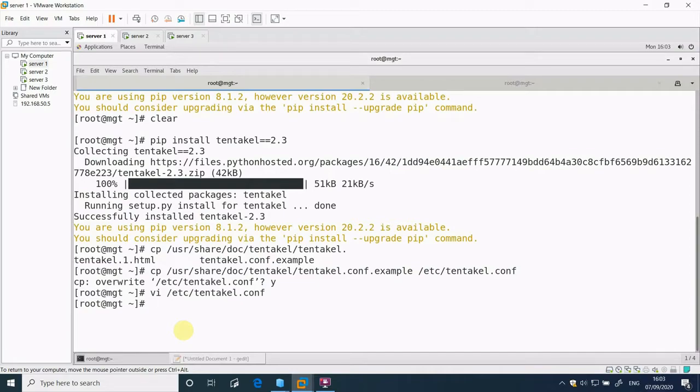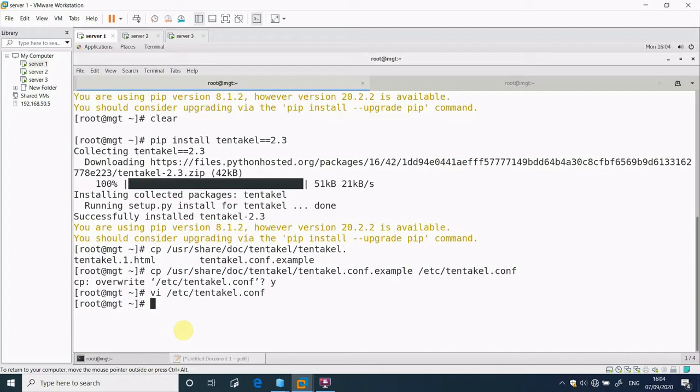Okay, so now I have the configuration file saved. So basically I've finished configuring Tentacle, and we should be ready to run distributed commands.